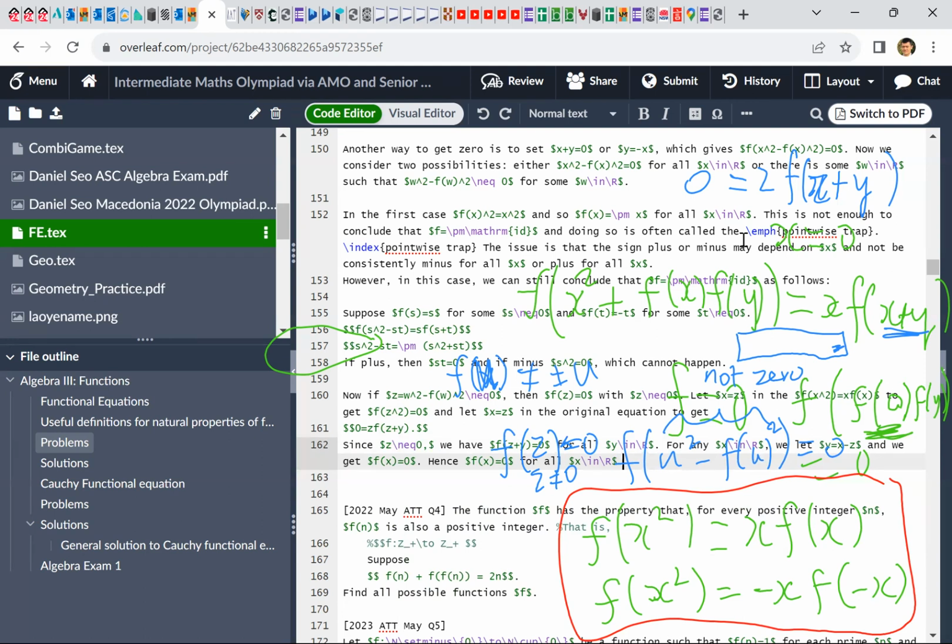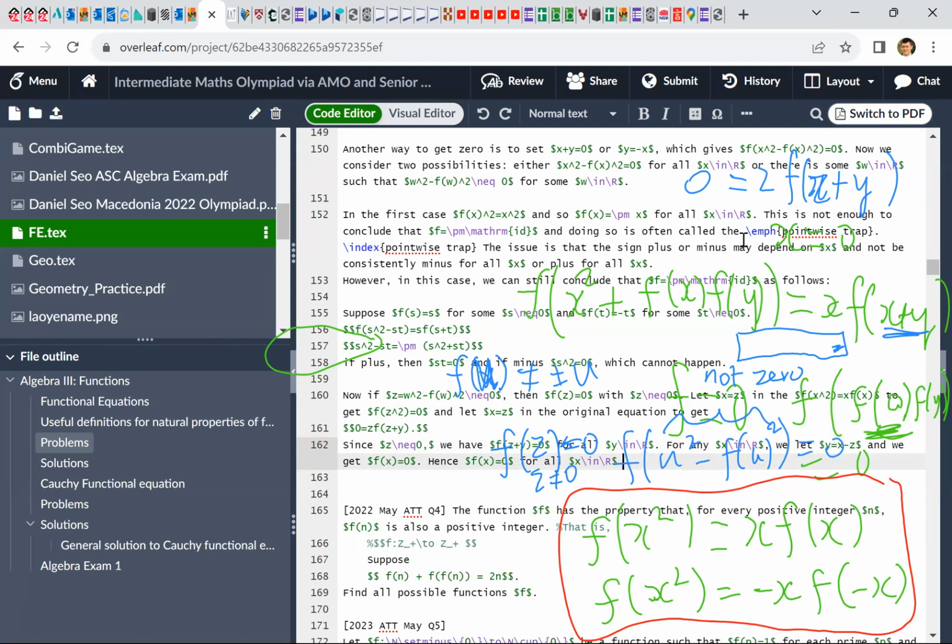You have f of x times f of minus x equals minus x squared, and it's harder to deal with that. But that's still possible. x times f of minus x equals x. Oh, so when you sub it in, you mean? Yes. The odd condition isn't needed, but it simplifies it a lot.